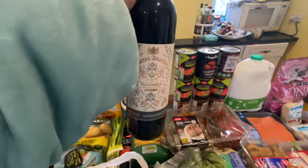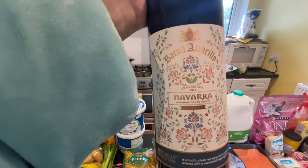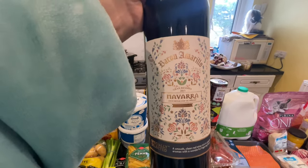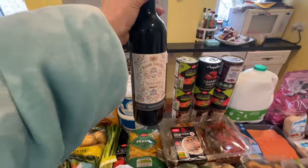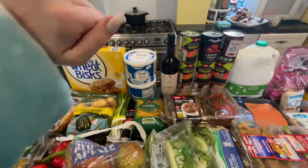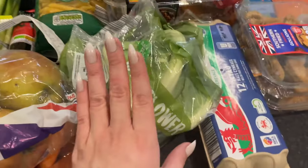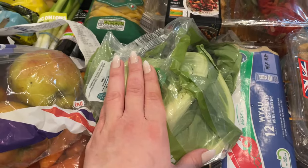This is £5.25 and I actually bought it for the bottle — an Amarillo Reserva wine. How pretty is that bottle? I just love the look of it. That's genuinely the reason I bought it. Zero idea what it tastes like, but it's under £6 so you can't really go wrong.